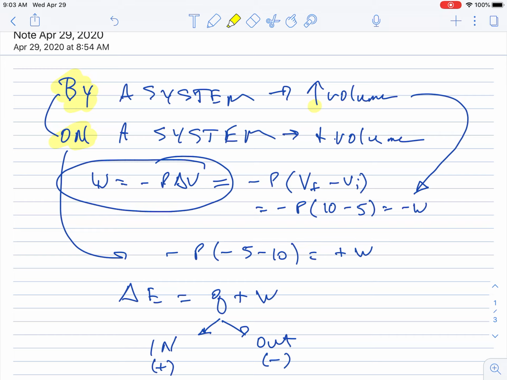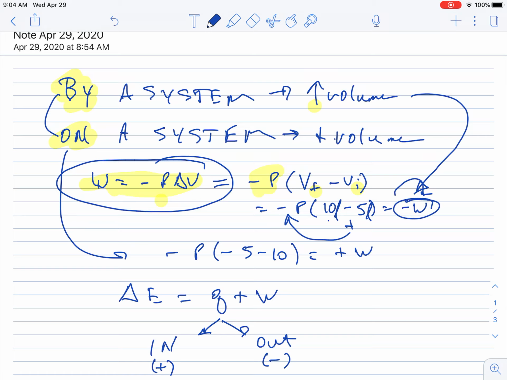So if you look at the equation that work equals negative P delta V, and this equation will be on the front of the test, then that's going to be a negative pressure, which is going to be in atmospheres, okay? And then you're going to have volume final minus volume initial. So let's say that your final volume is 10 liters and the initial volume was 5 liters. So this balloon, whatever it is, has gotten bigger. That means you take 10 minus 5, that gets you a positive number multiplied by a negative pressure, that gets you negative work. So if you're increasing the volume, work is going to be negative.